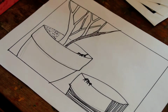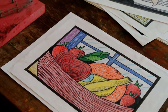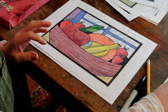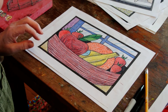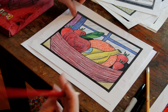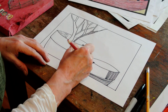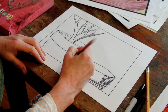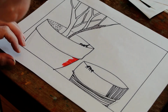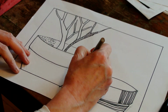So now let's do quite a bit of pretending, and let's skip to the coloring step. All I did for my coloring was use colored pencil, but there's different ways you can use colored pencil to achieve different techniques. One way to use colored pencil is to press really hard, like this, and you get a very bold color, right? Another way to use colored pencil is to go very softly, and it's a much more subtle look.